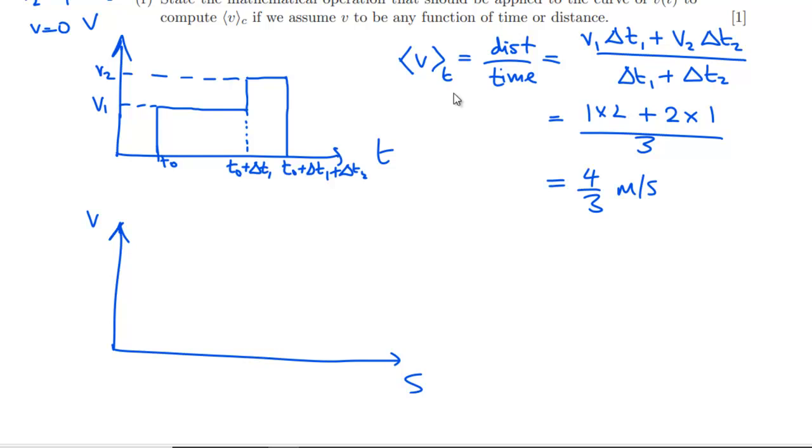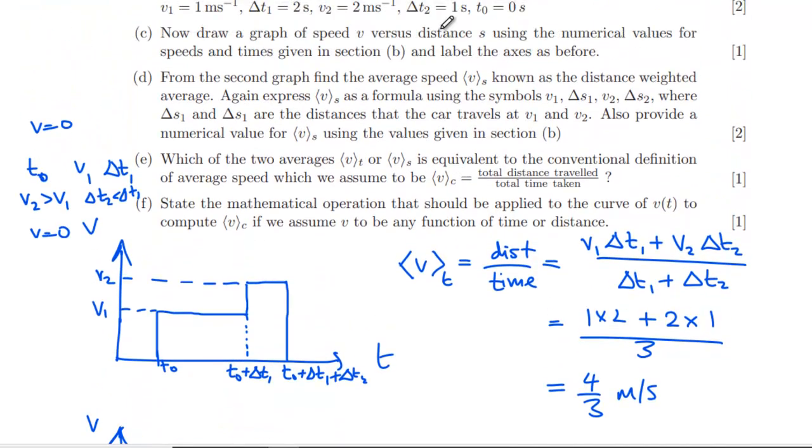We're starting at 1 meter per second, and we're doing that for the first 2 seconds, so up to 2. And then we jump up to 2, and we do 2 meters per second for a second. So it's 2 again, up to 4. And then we're back down to 0 again. Yeah, that's labelled everything, isn't it? So what did they want? Anything else? Label the axes as before, do all that.